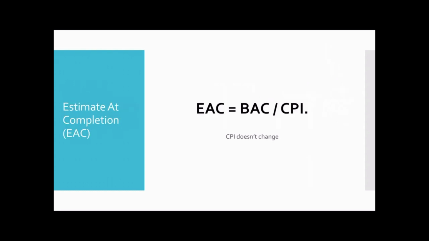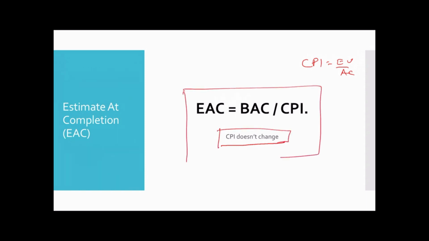Estimate at completion, very important formula. Estimate at completion is budget at completion divided by CPI, that is cost performance index. Cost performance index is what? EV by AC. Okay, given a condition wherein CPI doesn't change. So you're going to forecast a new budget. So you did a project at the rate of say 80%, and now you're saying, okay, my CPI has not changed, I can still do it at this speed provided I get some more money. So at this same speed, this is my EAC. So budget comes so much, CPI is so much, you divide that and then you get the value. Very important, remember that CPI doesn't change. If the question says what is the EAC, given that CPI doesn't change, use this formula.